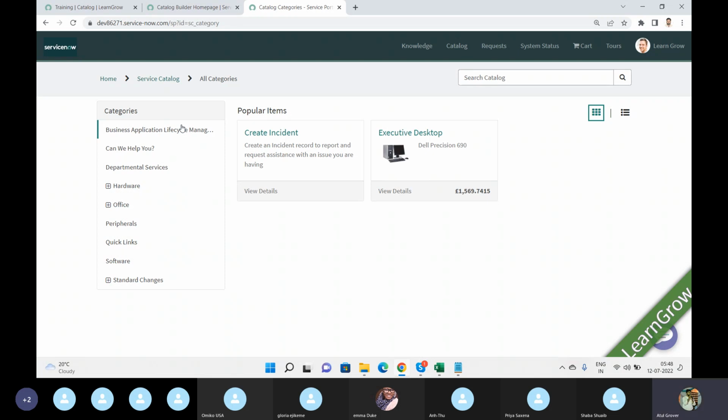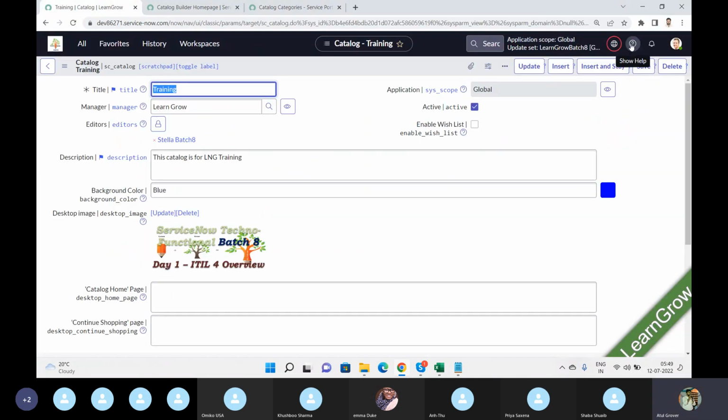Tell me why. Come on, guys. Why? I think we have created a catalog and we are looking in categories, is it? No, it should appear here. It should show something here when you go to restaurant. We submit it, right? See, we save it here. We save it, right? Yeah. Okay, no problem. Let's take it one step ahead.